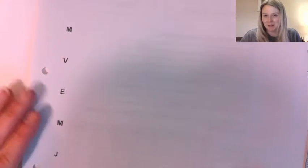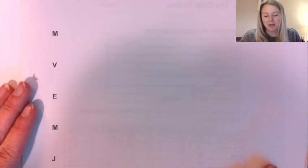So that order is really easy for me to rhyme off because I'm a physics teacher. I talk about the planets all the time, okay? But if you're not talking about them all the time, it's kind of hard to remember them in order. You might remember all their names, but you might mix up the order. So do you know the way you would learn the colours of the rainbow with something like Richard of York gave battle in vain? Red, orange, yellow, green, blue, indigo, violet.